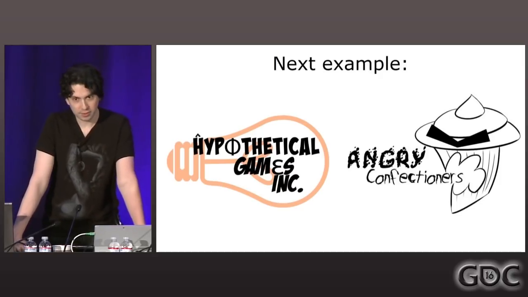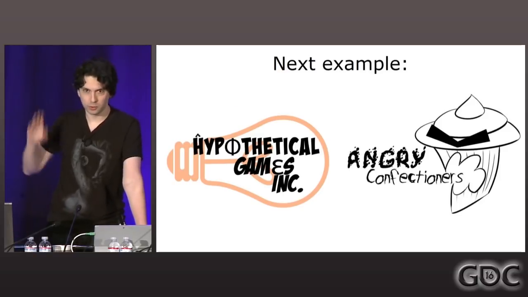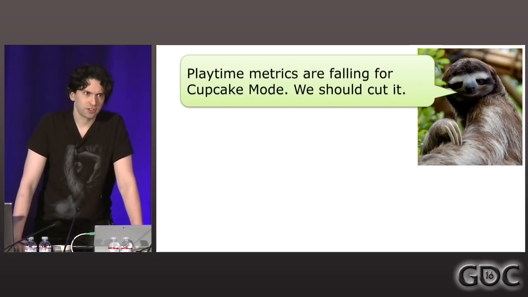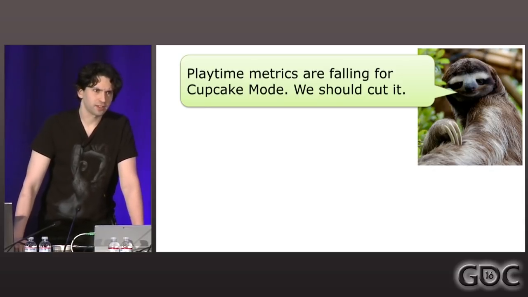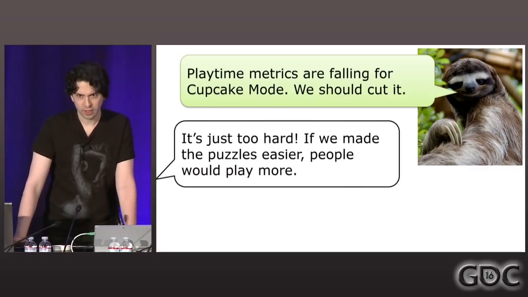Okay, let's say that Hypothetical Games is working on an online puzzle title, Angry Confectioners. And this is one of those games where we can actually push updates out to our players and measure them live. Fantastic. So we've got our new Cupcake mode, and Cupcake mode isn't doing great. And Fred says, I think Cupcake mode just isn't any fun, and we should probably cut it. I'm thinking, I think, like I've been talking to my friends, and they're just complaining that Cupcake mode is just a little too hard. And I think if we made Cupcake mode easier, people would play the puzzles more because they'd get less frustrated.